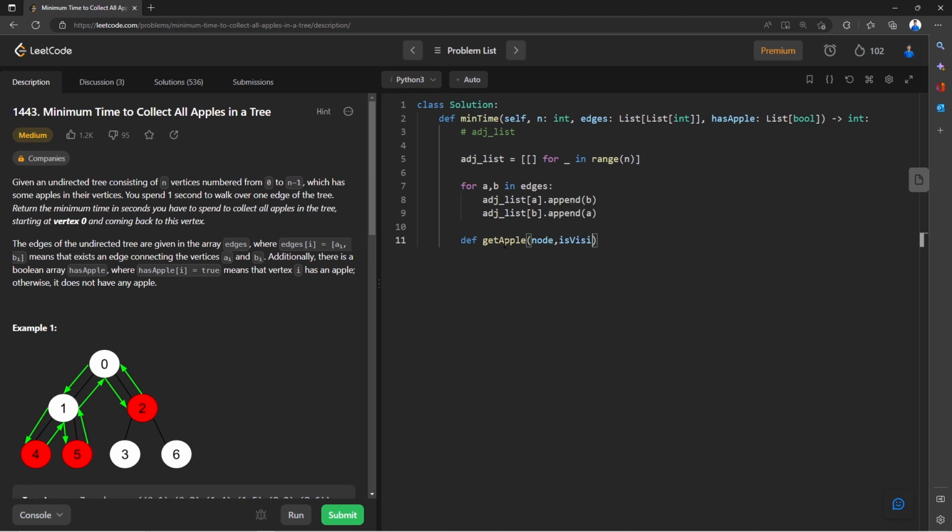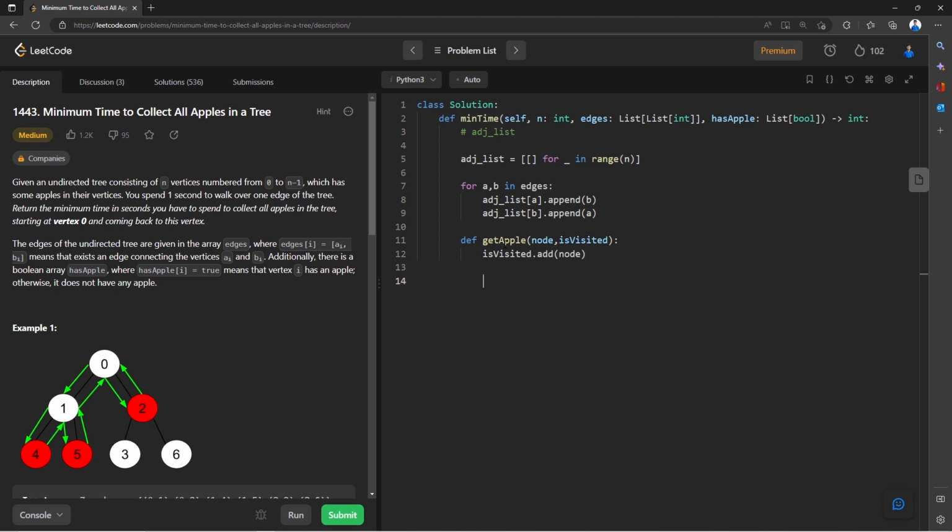You can take an array as well. Both are going to work the same. Fine. Now what are we going to do? Before moving ahead, we have to mark that particular node as visited, or we can say we have to add our node in a set, right? isVisited.add(node). Now we have added that particular node so that we can't come to this node again.